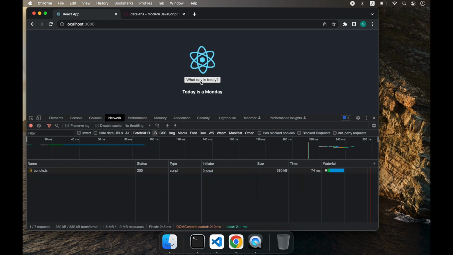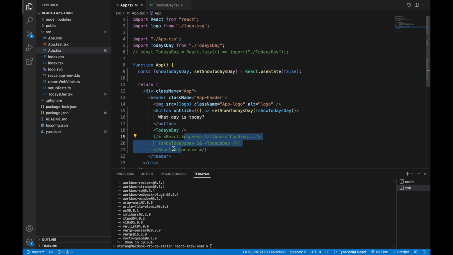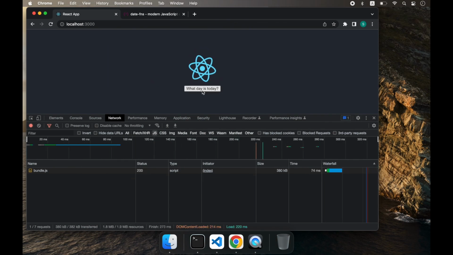I forgot to add the condition for showing the day. And now, as you can see, the bundle size is 380 kilobytes.